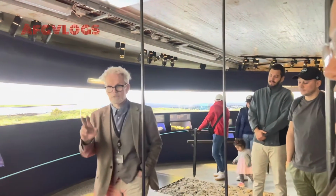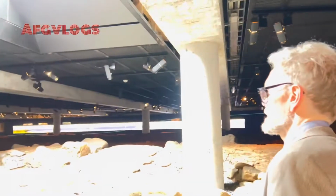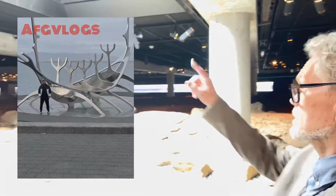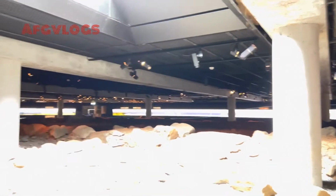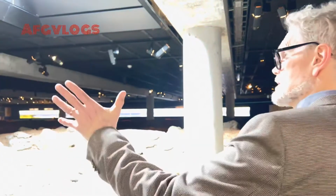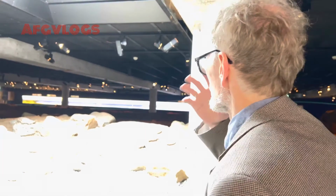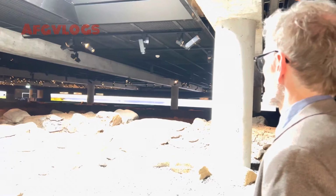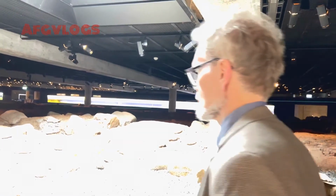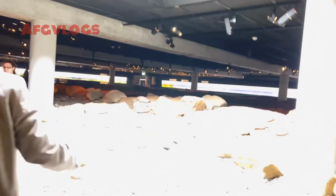And if you come this way, over here, what we are seeing here was found here underground. And if you look up, you will see we are underneath the sidewalk and the street. The street is over here, and this is the sidewalk. So we dug down to find this, just over 2 meters. And we're standing where the front door was. The front door of this building is just about here. People came into the building here.